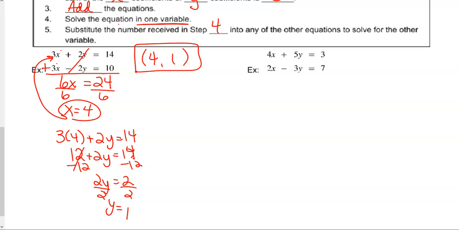We would like to multiply one or both of these equations by something so that I do get an opposite here like this that I can cancel. So what I like to do is I just kind of look at the smaller numbers of the two. Can I multiply 2 by something to get rid of that 4 very nicely? And the answer is yes. Now, can I multiply 3 by something very nicely to get 5? No, it is not, okay? So if I were to choose to eliminate the y's, this would be the case that I'd have to kind of find a common number between 3 and 5, which would be 15, to make each one of those equations like a positive 15y and then a minus 15y for them to eliminate.